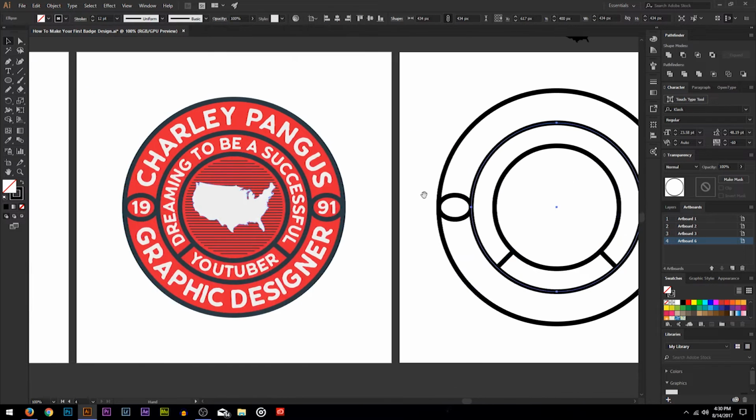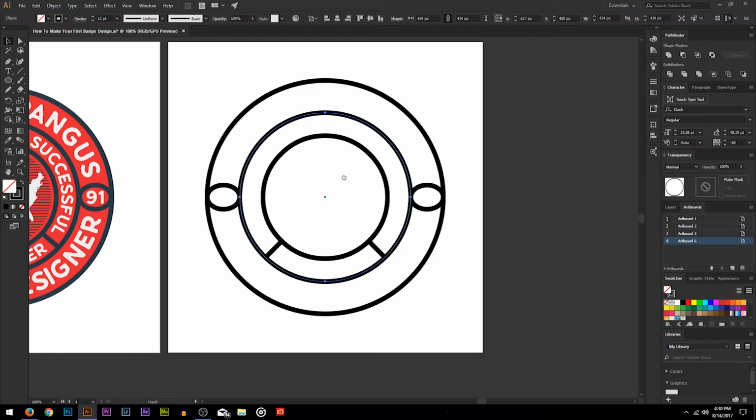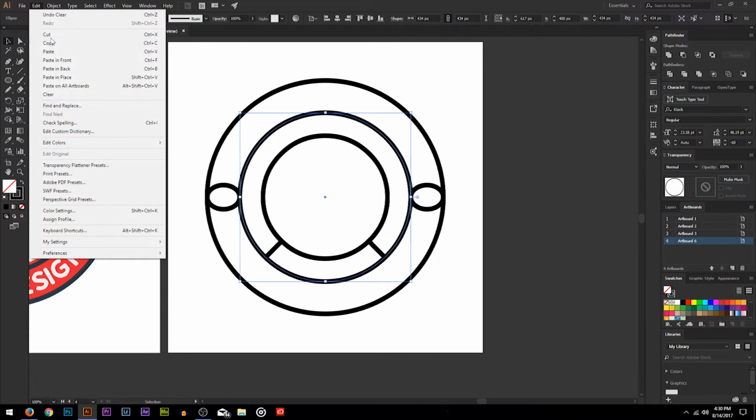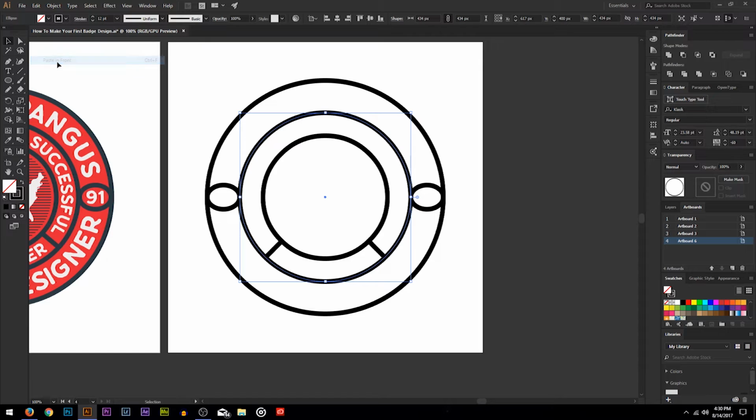In order to create the nice arc we have on the text here, we're going to be creating some type paths. We're going to use the same objects we have to do that, and I'm going to show you exactly how we do that. So we're going to select this one right here on the inside, and we're going to go to Edit, Copy, and we're going to go to Paste in Front. And now that's going to be in front. You won't be able to see, but if I change the color, you'll see it. So as you can see, it is in the front.